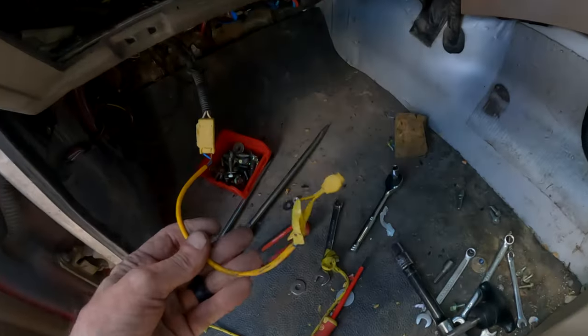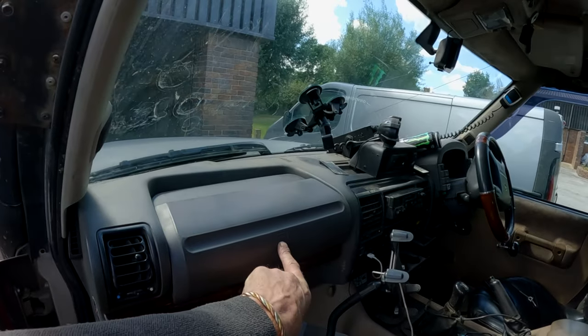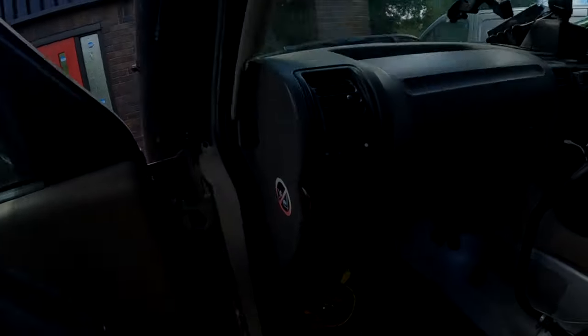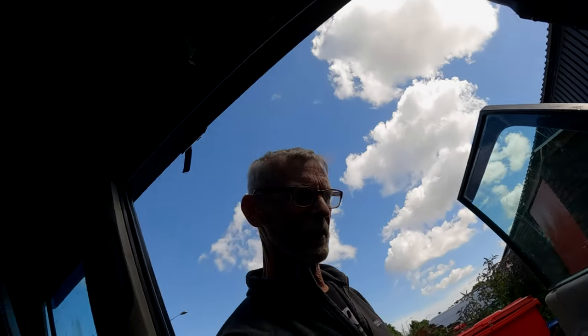So that's basically what I've done there. Nice little easy enough mod. Put it all back together there. This little thing here, I'm sure those of you who know. Those of you who don't, tough. Readily available, and the yellow things. So obviously this now doesn't give me light over there. So the one at the steering wheel gives me the light now. But yeah, that's what this thing is here. Those who don't know, leave it alone.